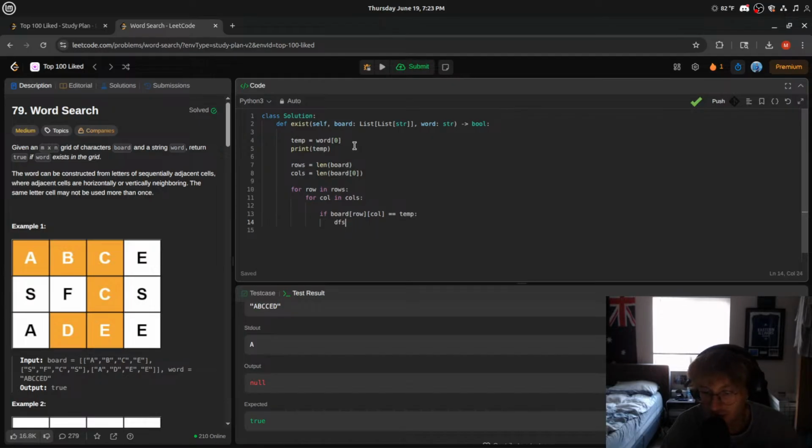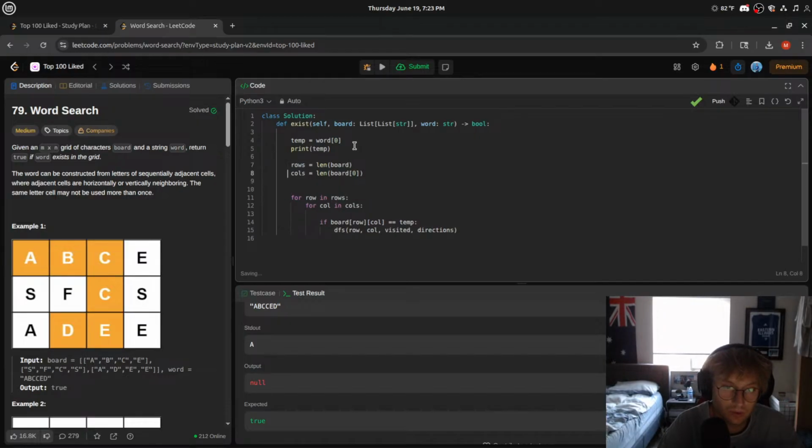Let's do DFS here, because I feel like we do BFS all the time. So let's do DFS. We call our DFS function, pass in our row, our col, probably a visited, and directions.